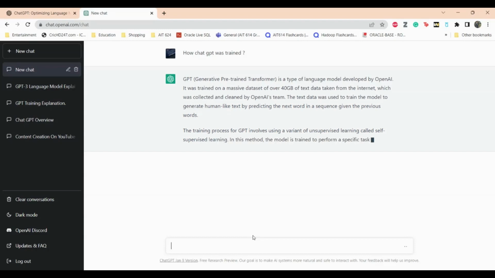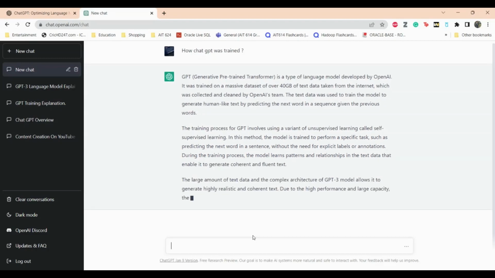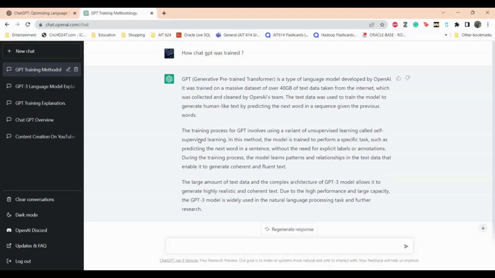So for example, if you tell the bot that, hey, if this happened, you respond this, and every time the bot gets that question, it will respond in a specific way because that's how it was trained. So now we are asking GPT or the chatbot how it was trained, and here it is. It gave us an answer. So it says GPT, generative pre-trained transformer. That's what GPT stands for.